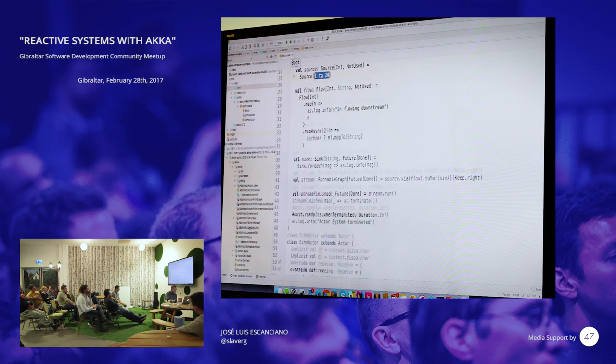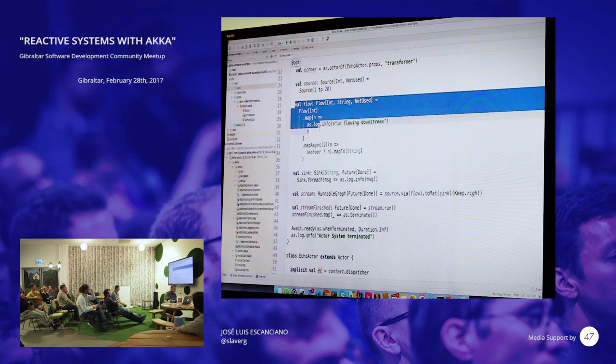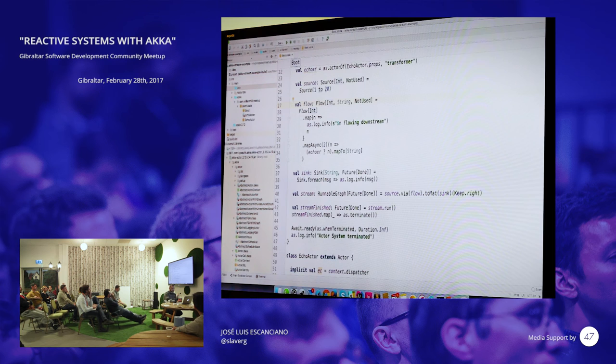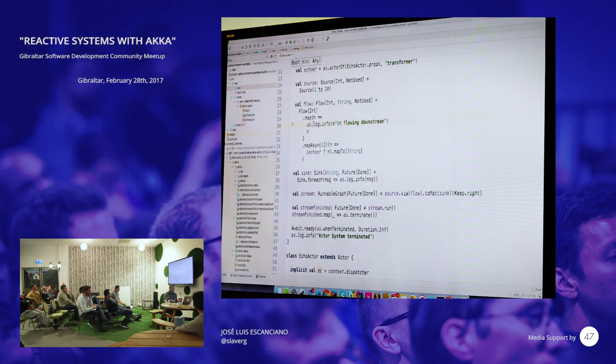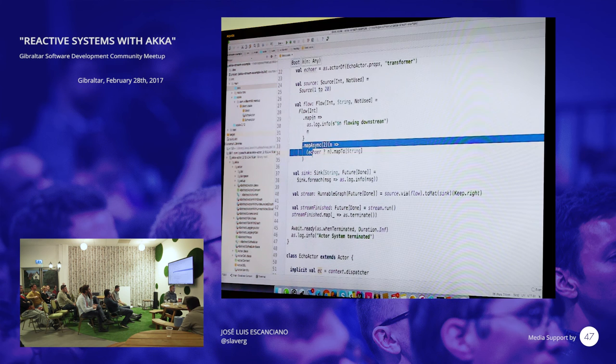And then I'm going to talk about this transformation here. So these items, these integers from 1 to 20, are going to come downstream. The first thing I do with this is just for visibility. There's another way of doing this, which is with a log, but I prefer to do it this way, just for instruction purposes. I'm going to log that this item is flowing downstream now. And then after that, I'm going to do a mapAsync, because I wanted to illustrate that you can interoperate between streams and an actor, for example, or external systems.